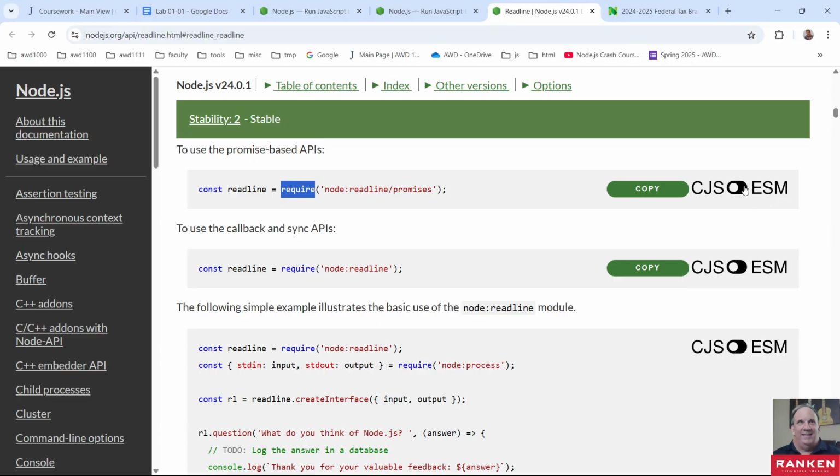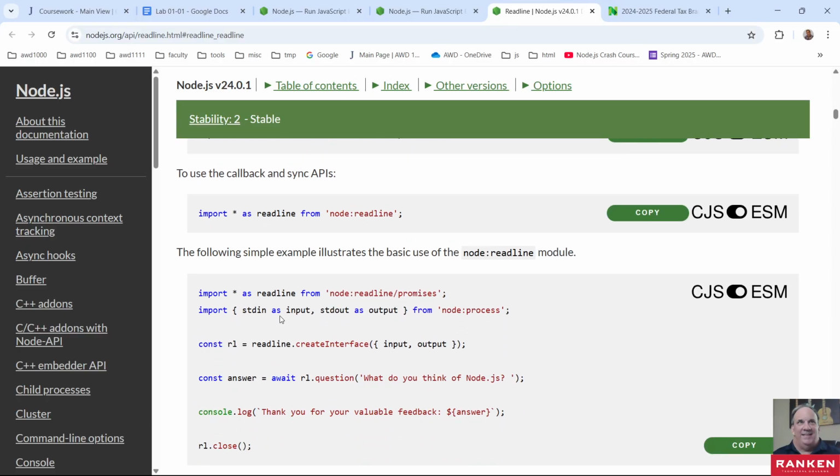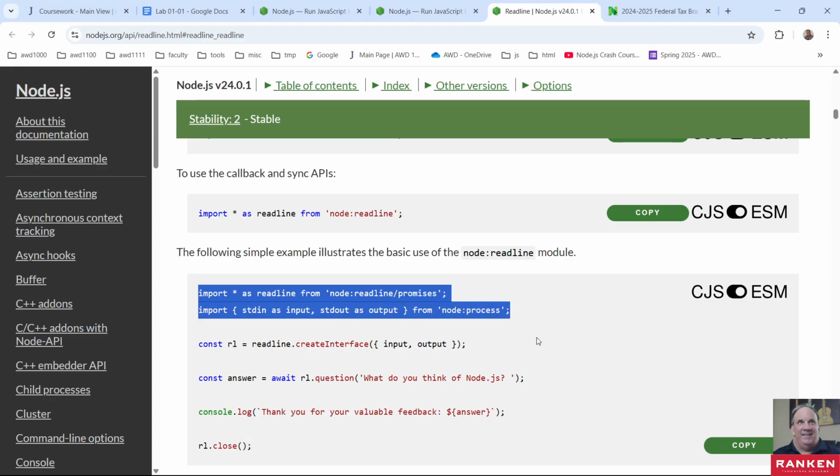If you go over here and click this, it'll change. And as you can see, this is exactly what I already have in mind. I have this import, so import readline. This also shows you how my code was, I have these two here just like this.